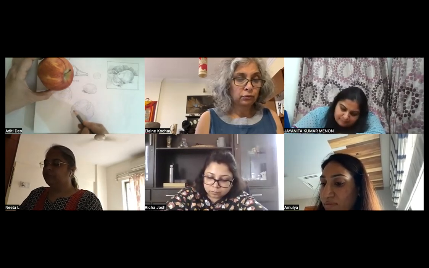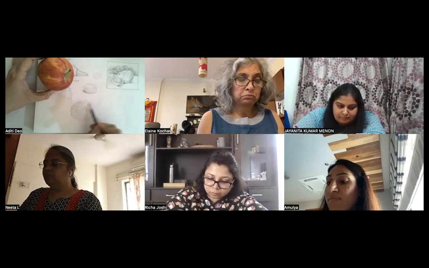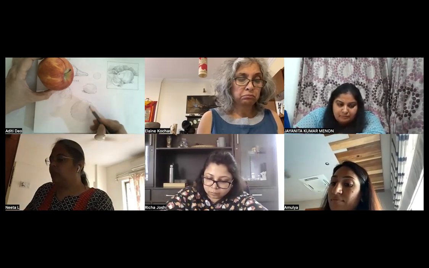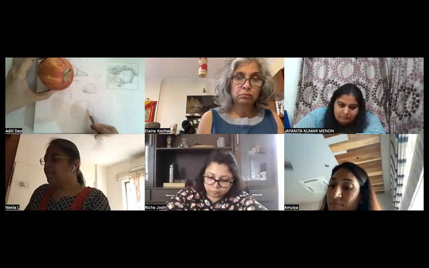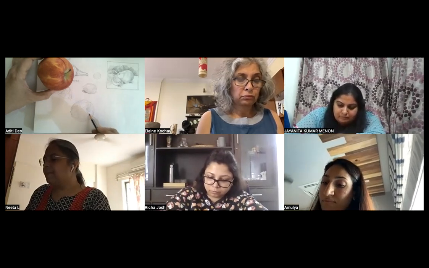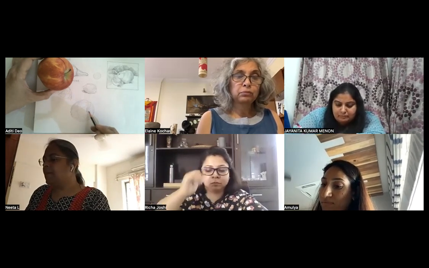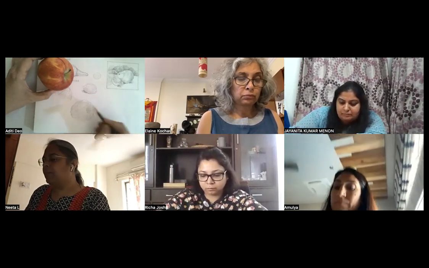Now, with an apple, the shadows are very subtle unless you put a spotlight on it. But you can see quite a lot. Now, when it comes to this navel of the apple, I'm going to use what are called contour lines, and we're going to do this next week. Different kinds of textured shapes.